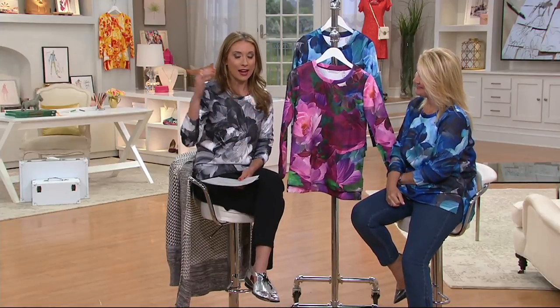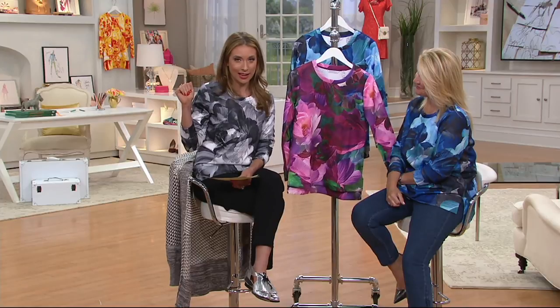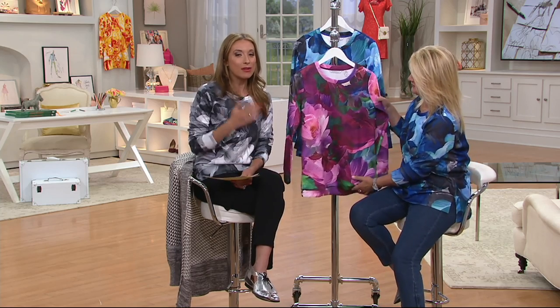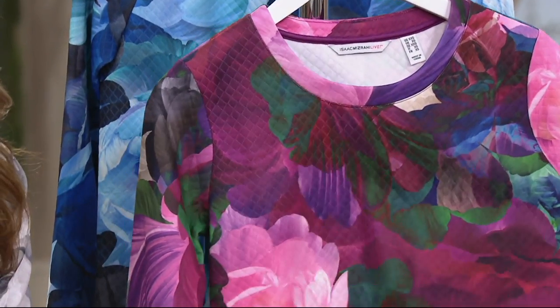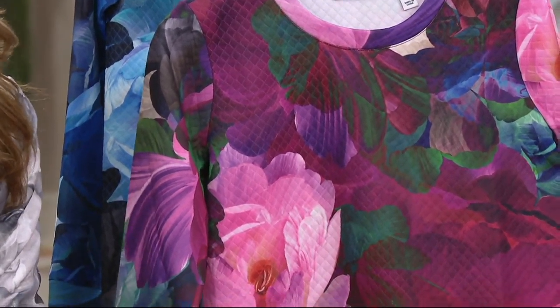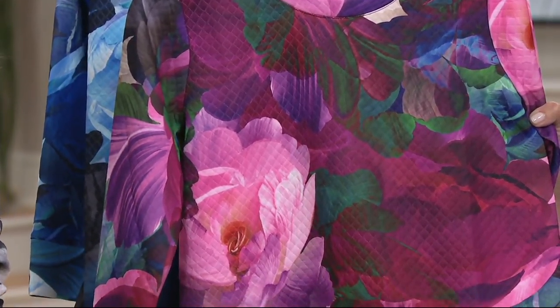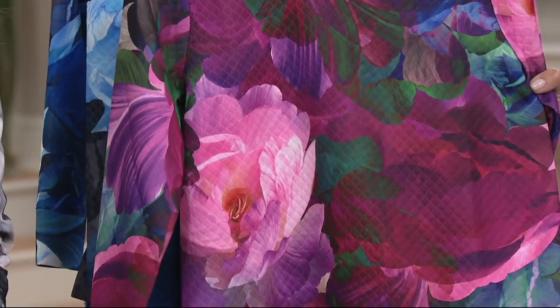I haven't told you how fabulous it is yet. It's so great. I saw it on Rachel and I was like, wait a second, I gotta put that on. Not that I don't like the duster that I chose, but this is a great piece. When we talk about photoreal, this is a lot of times what we would see Isaac Mizrahi in his couture runway shows — really exposing florals in ways you've never seen before.